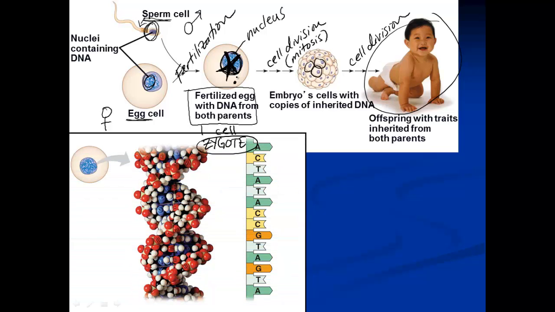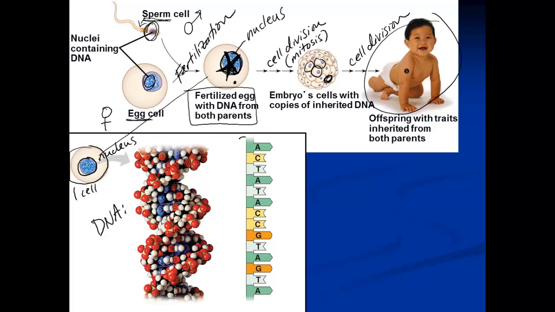I want to spend just a little bit of time looking at the structure of DNA. Look at the left of this figure here. There is a cell again. So this cell could be the zygote we discussed previously, or it could be one of these cells in the embryo, or it could be one of these cells in our baby somewhere. It doesn't really matter. It's just one cell. And we're looking at the nucleus of that cell. We're going to zoom in on the DNA in that nucleus.